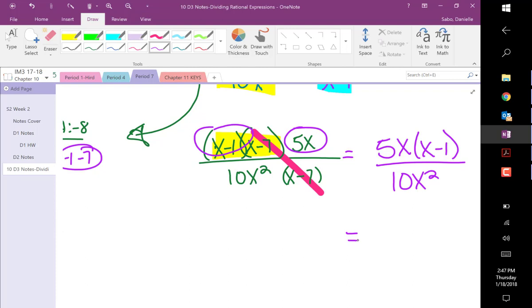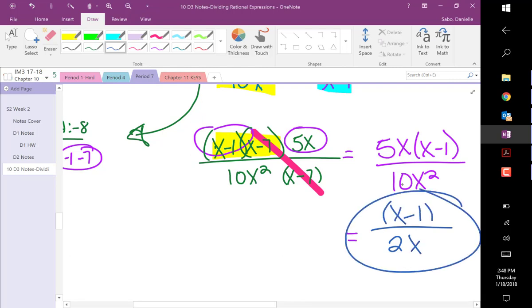5 and 10. What's 10 divided by 5? And is that going to be the top or the bottom? Very good. Remember, you can always do that. You can reverse it. I know it says 5 over 10. If you ask yourself 10 divided by 5, it might be easier. It's 2, it's in the bottom. Now let's look. I have 1x on top and 2 on bottom. How many is left and where is it? Good. And then don't forget about the x minus 1. Okay, this cancels, that cancels, and it reduced.